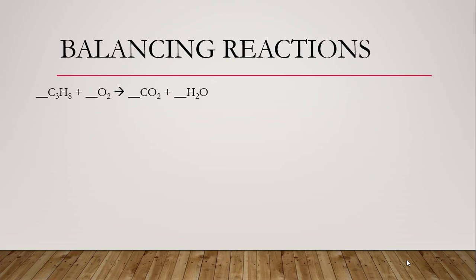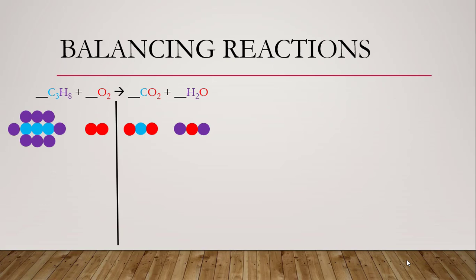The easiest thing to do is to do a couple of examples. The first is having propane and oxygen react to make carbon dioxide and water. I am going to color code each of the elements, and then I'm going to use a particular diagram to visualize what's going on. The vertical line obviously separates the products and the reactants. I'm going to set up a table with reactants on one side and products on the other side to keep track of how much of each I have. I then begin to list the elements.